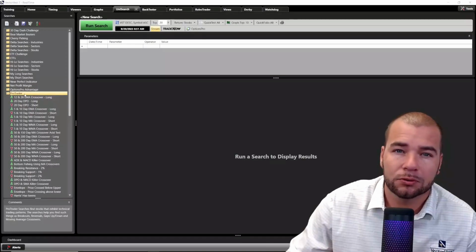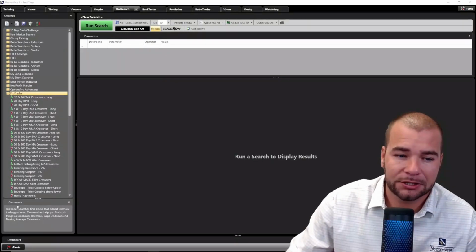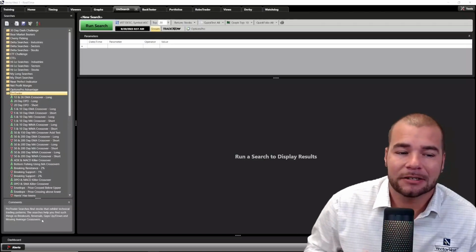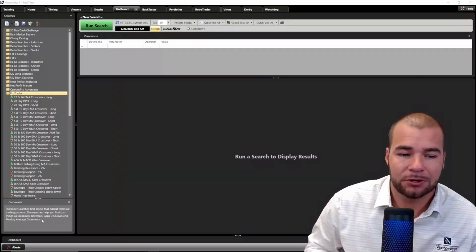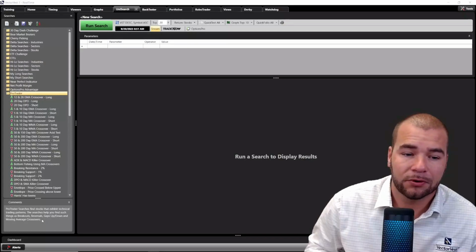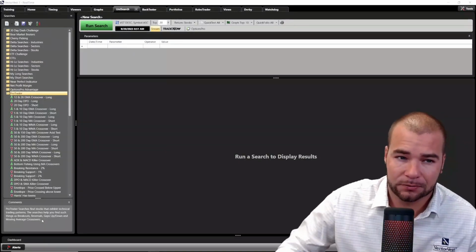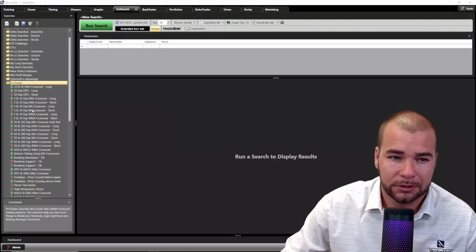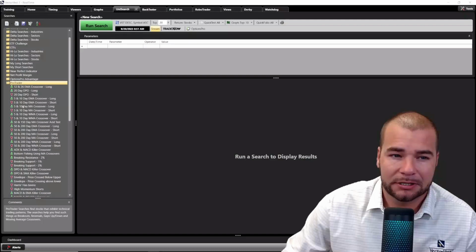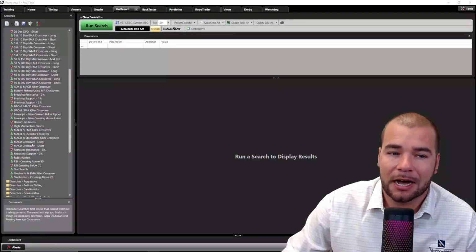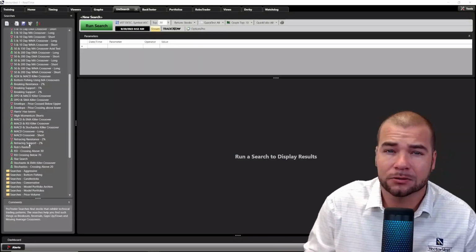One is titled ProTrader. If we look at the comment section here, you see ProTrader searches find stocks that exhibit technical trading patterns. The searches help you find such things as breakouts, reversals, gap ups and downs, and moving average crossovers. Therefore, once I open up the folder, you can see that moving average crossovers typically appear towards the top of the list. We also have some DPO criteria, MACD, RSI, EMAs. There's a lot of technicals to choose from here.